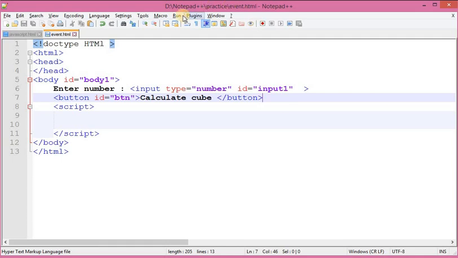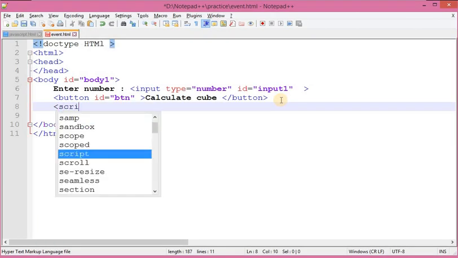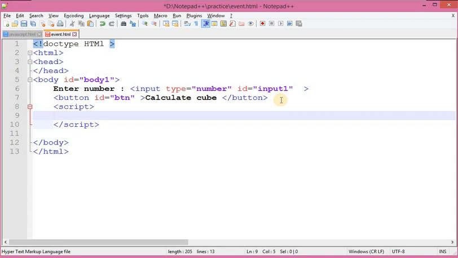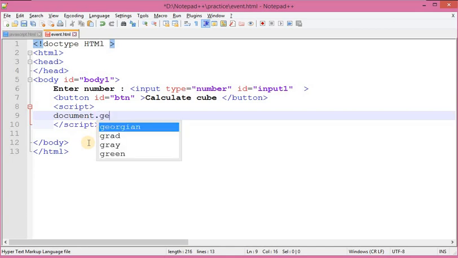Now just see, launch in Chrome. Now after that, in the script tag, document dot getElementById, and what is the id of the button?